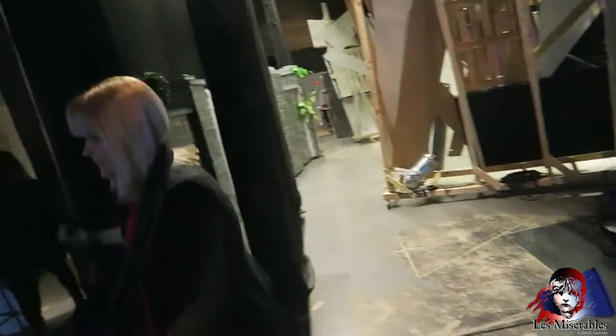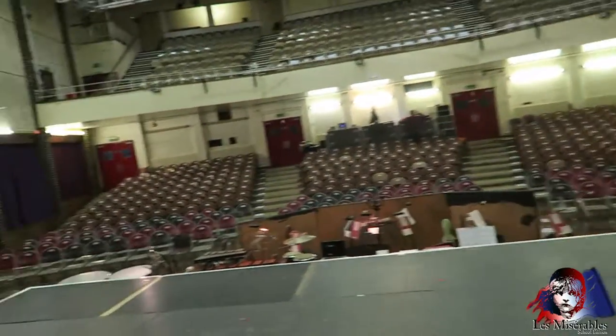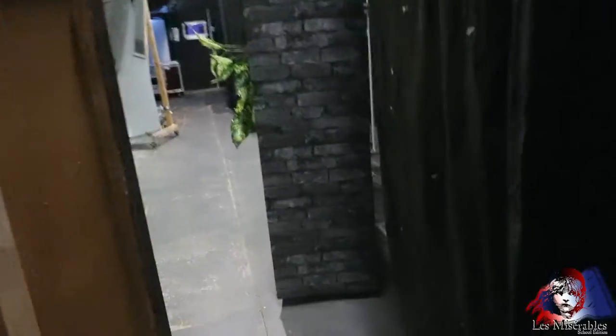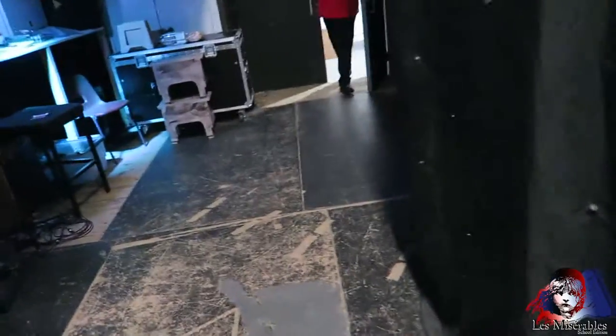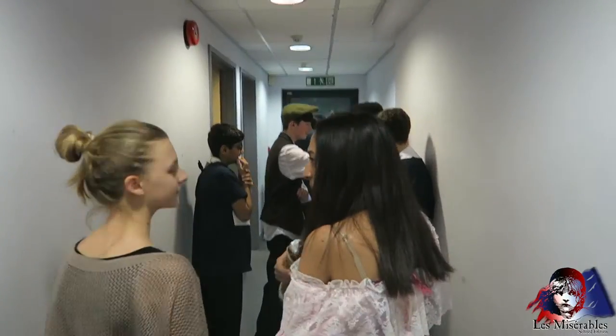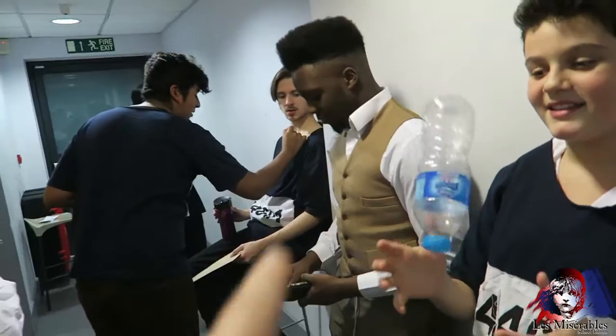And we've got the band. Lovely band. We've got some more backstage people. So we'll set a wing, gates and balls, some ivy, the auditorium. Hello. Welcome to behind the scenes again. We've got Gabby, we've got Neha, we've got me again, him again, him again. You've got him over here. There's him, and there's the main man.